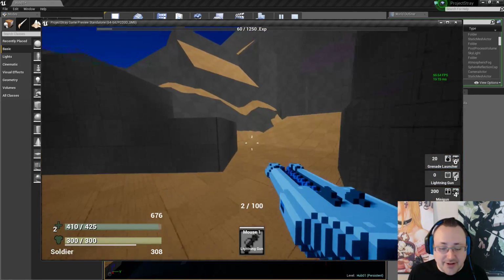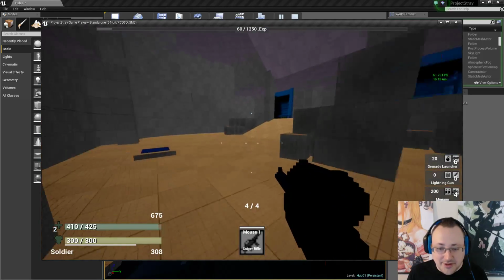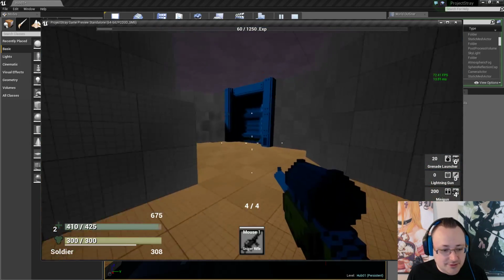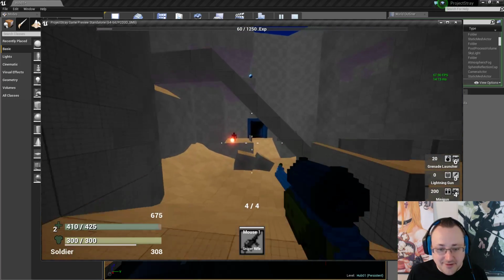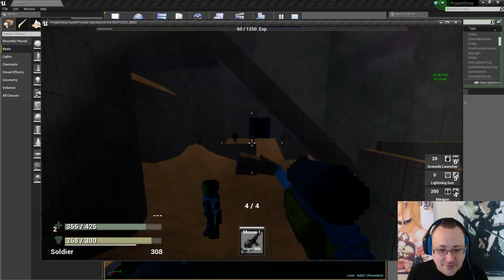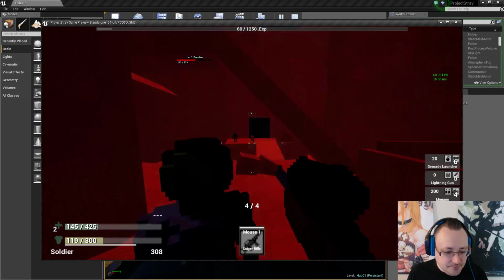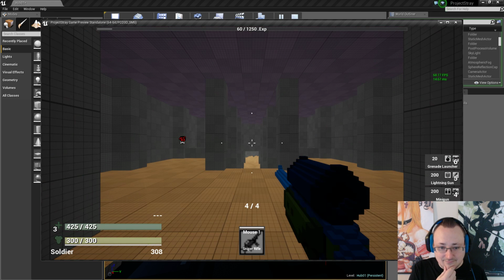I don't know why I had to kill that guy. All right, I'll get a train going. It's kind of messed up, actually. Oh, your fireballs. Oh. Now everything's replenished.